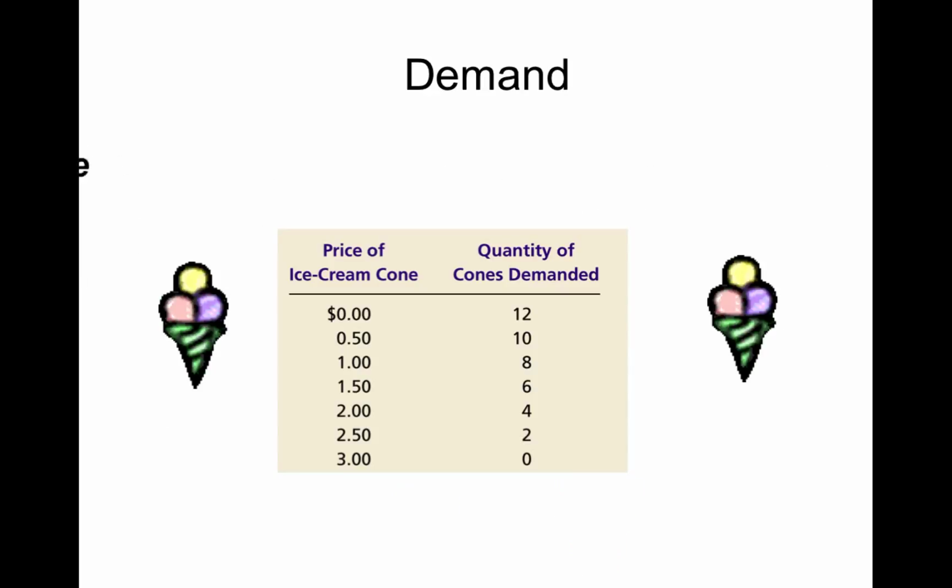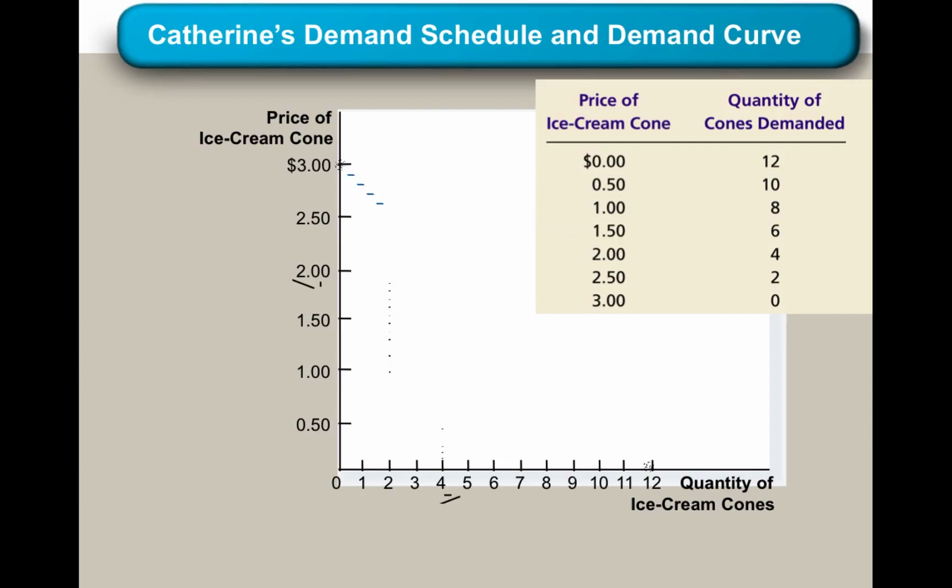Okay, and we're done. The demand schedule looks like this. This is what the consumers might want. This is an individual demand schedule. And so for 0 cents, this person's willing to buy 12 ice cream cones, at 50 cents 10, at $1.08, $1.56, $2 4, at $2.52, and at $3, this person would want to buy none of the colorful ice cream cones that are in the pictures here. And so that's what a demand schedule looks like.